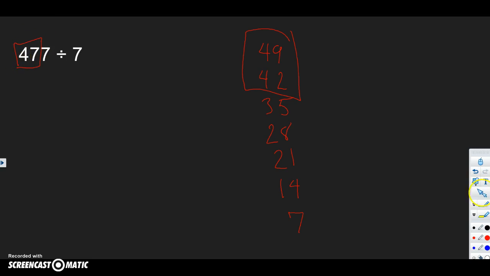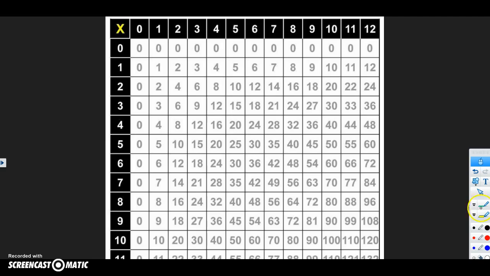And here's one other way. Just in case we don't have the time or the extra paper or the desire to do some skip counting, I want to show you one other thing you could do. We could also just use a multiplication chart. So we know that our divisor is 7. So we're going to go to the 7 and just go across until we get to a number that is close. Oh, look there, we got 42. And we go one more and we got 49, which are both very, very close to the number that we are looking at in our problem.